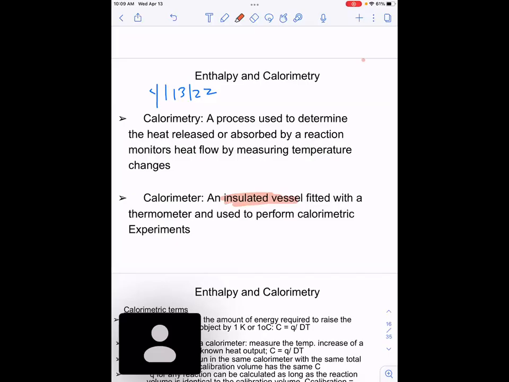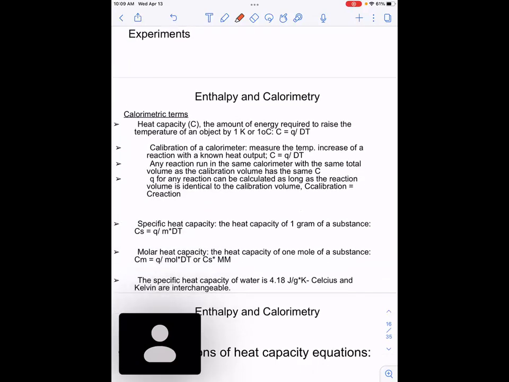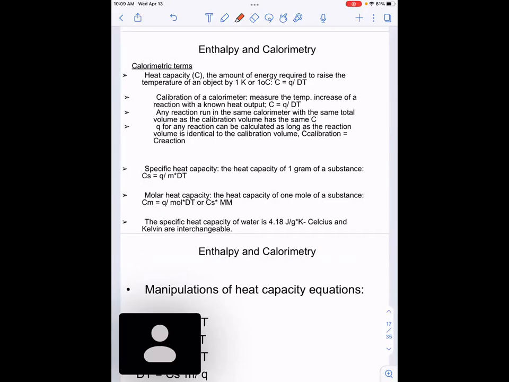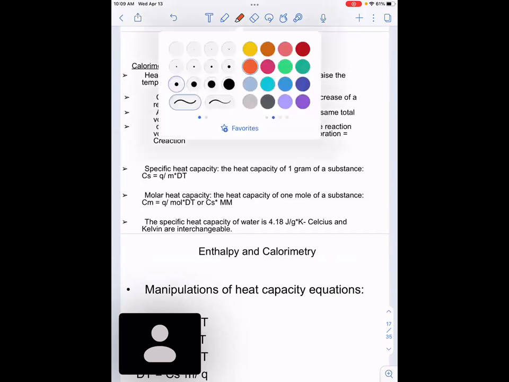So the calorimeter is a vessel where you can monitor the initial and final temperatures. But the process of doing that is called calorimetry. So we're going to do a calorimetry example where what we're looking for is either the specific heat capacity, the heat capacity, or Q. And if you remember, we already have a relationship between those, right?